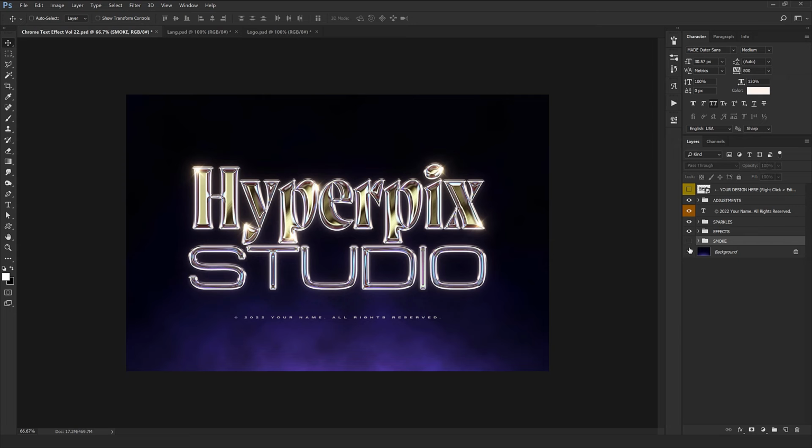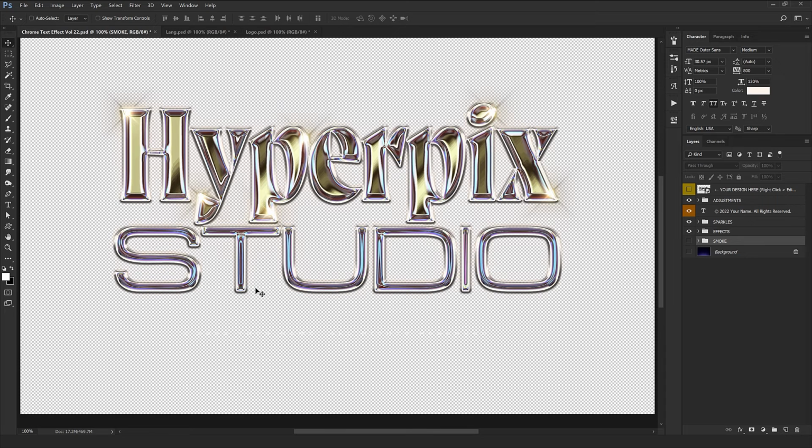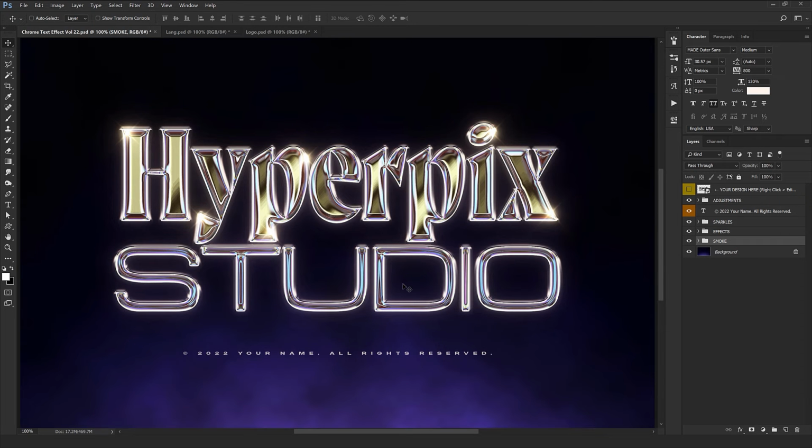If you want it transparent, just switch off the smoke, the background, and you're going to have this amazing, absolutely professional transparent background, which allows you to get a PNG outcome and use it in all your different projects and just have so much fun. So I'm going to get back our layers, and we have our brilliant style here.